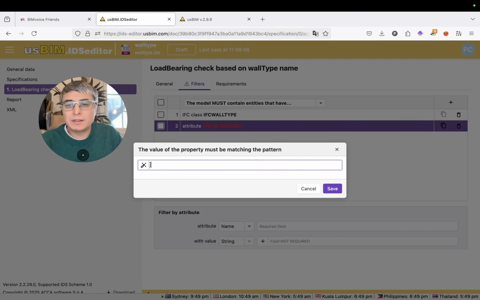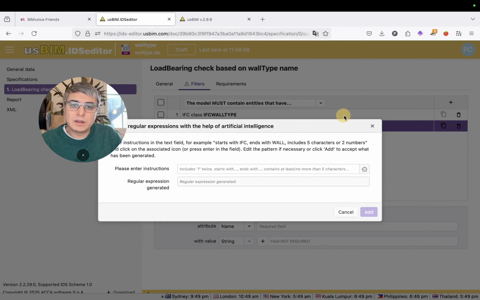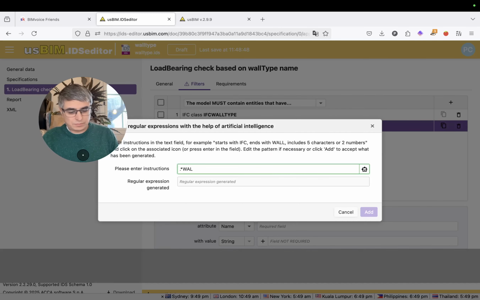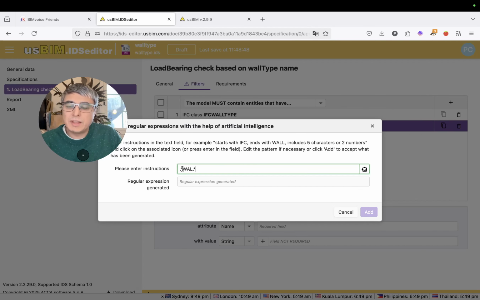But if you have a pattern, then you use this, and we can use the AI stuff. But because I used quite a bit now, this means that everything which contains the word WAL, doesn't matter what you have before, doesn't matter what you have after, but it has to include WAL, right? If you don't know how to use this, you use the robot. Sorry, yeah, you see it did it here.